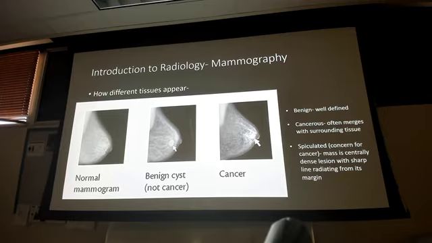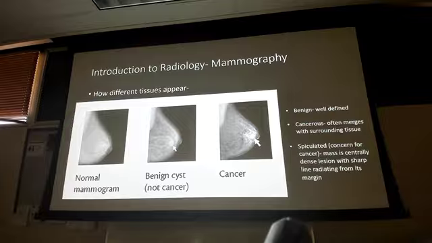Here we go. This is the slide you want to focus on. Normal mammogram, but I've got arrows by the abnormalities, right? So if I give you a breast image with an arrow, I need you to tell me, is it well defined? Can I draw a nice little circle around it? Can I look at it and go, looks like somebody took a coin and stuck it on the breast tissue before I did the mammogram? That's a well-defined lesion, likely benign. Maybe a reactive lymph node, maybe a cyst, don't know right now, but likely benign.